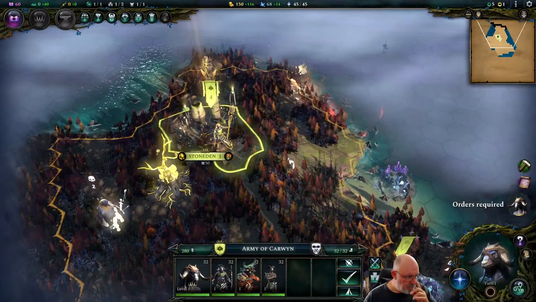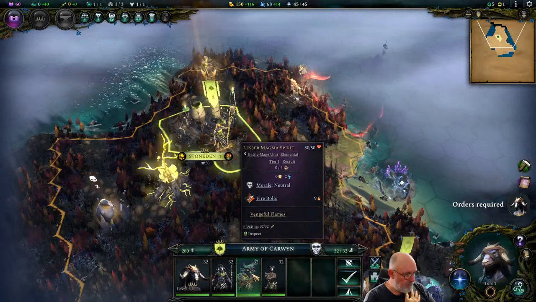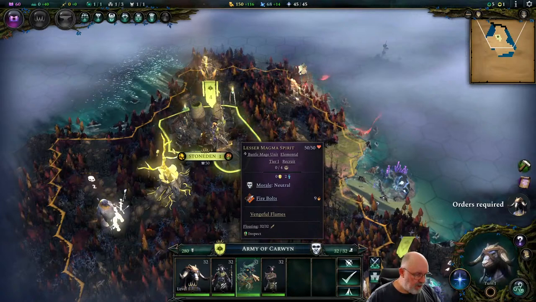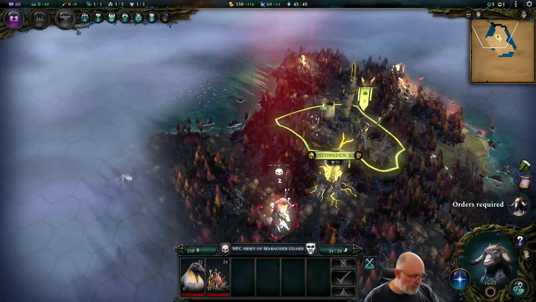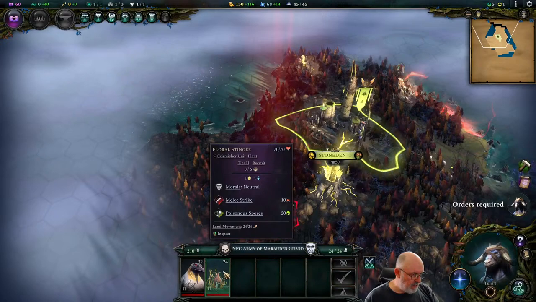Because we went with the druidic transformers, we end up with a random elemental. In this case, we've got a lesser magma spirit, which does have fire bolts. We do actually have also the primal data and the protector back in through here as well, along with our ruler. This one through here currently looks like it's only got 2 units in it. It's a tier 2 floral stinger, and then we have the tier 2 dire penguin.